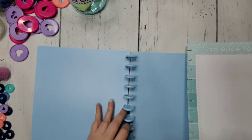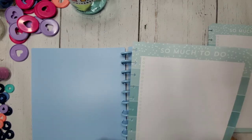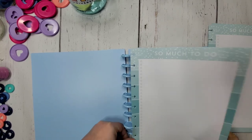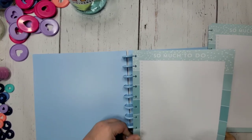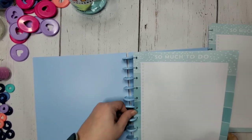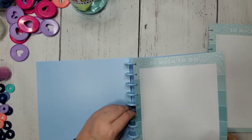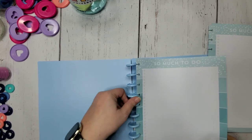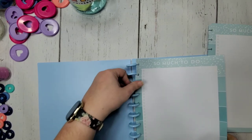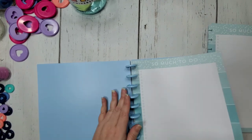But I also want to be able to find it. So, as I open other paper packs for my big size planners, like daily sheets, not the Papillon though, because that's a whole other thing. That's going to be stored in a package and labeled so that when I run out, I know where I put my packs and I don't buy more. But I don't want to take them all out and put them on the discs because it just seems silly. They're in the package. They're perfectly safe.